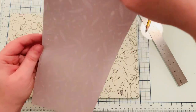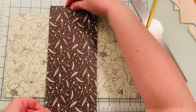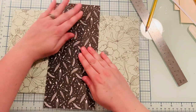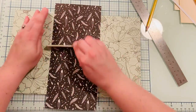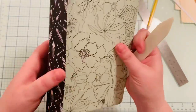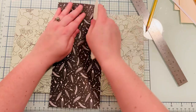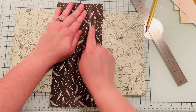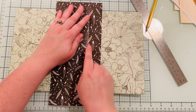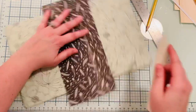Okay, so let's put this on here. Okay. Use the bone folder again for where it goes like that. I'm gonna put my bone folder in that little crease right there, just so that the glue can grab onto it, and then it'll have room to bend and do what it will.